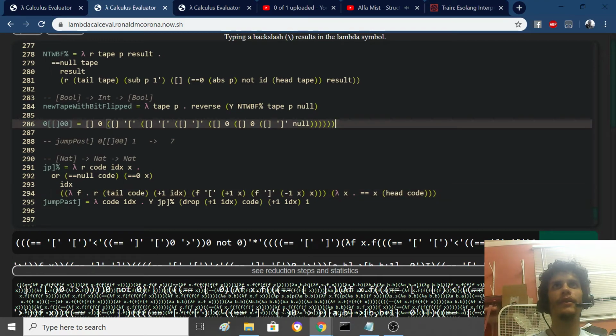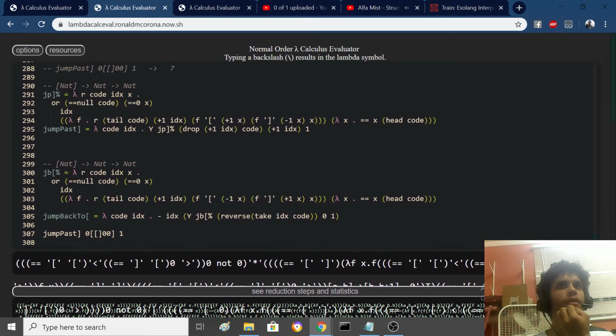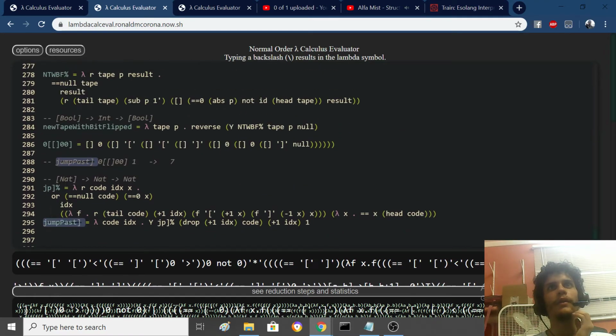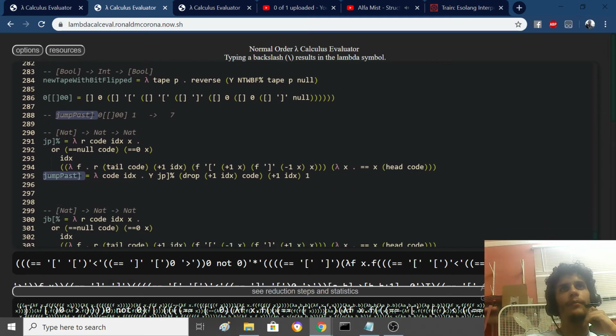List seems to be defined fine. I guess I'm just going to have to rule things out one by one. So this is the code, which is okay, y, j, p, and this is the index, and this is the x. This stuff seems to be okay. Index.